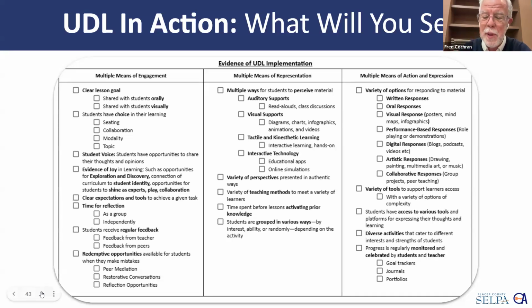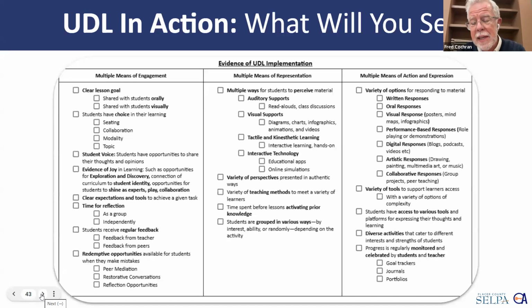But we also want to explain that when we think of variability, UDL is unique. How UDL appears in a classroom isn't a cookie cutter approach. It can look many different ways depending upon the personality of the teacher, the classroom environment, and how students are engaged in their learning.